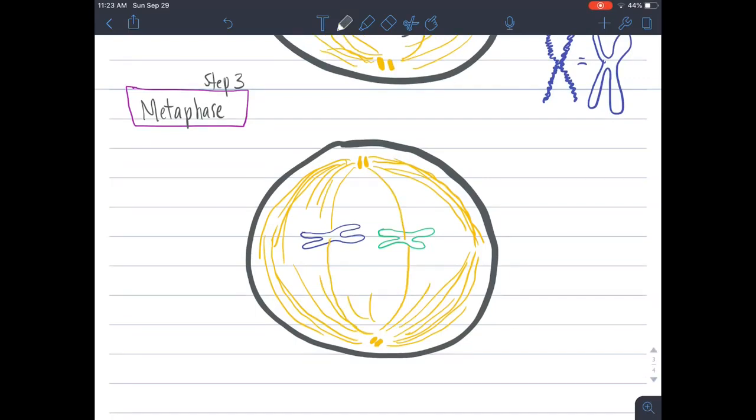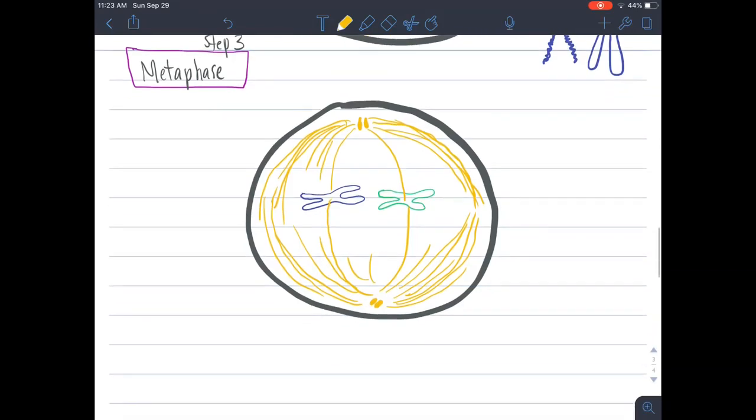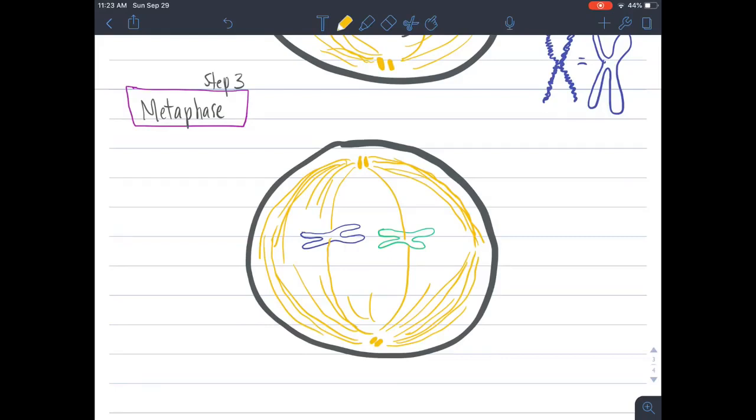Okay, so we just need to label that that is happening here, and so we'll say that chromosomes are pulled and aligned into the middle of the cell. And each side is holding on to the chromosomes because each side wants a copy. And so they're going to pull and pull and pull until we'll continue that in part 2.